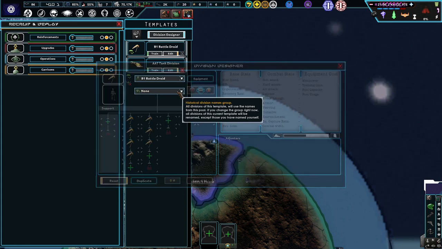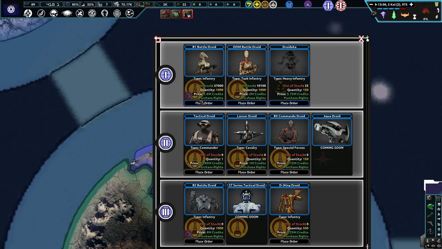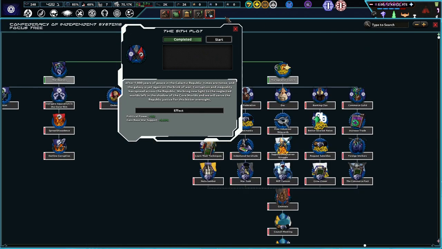That might be the much cheaper way out, because this requires a lot of this. These things do require battle droids as well as armored assault tanks, so we'll see. But let's at least get some research going. And by research, I mean we just want the technology unlocked. So now we might be able to see what we can do, but the Sith plot is done.